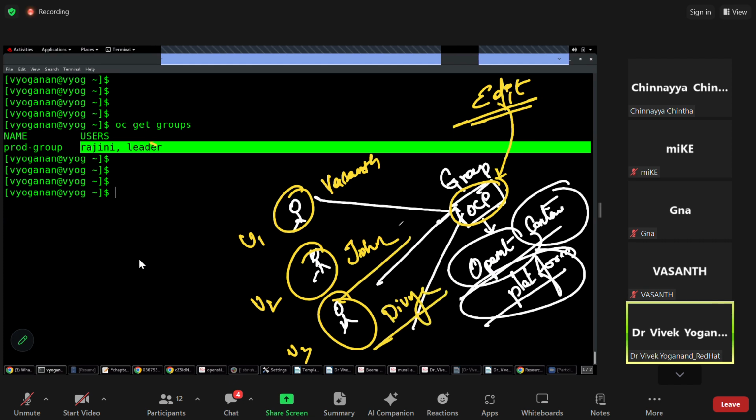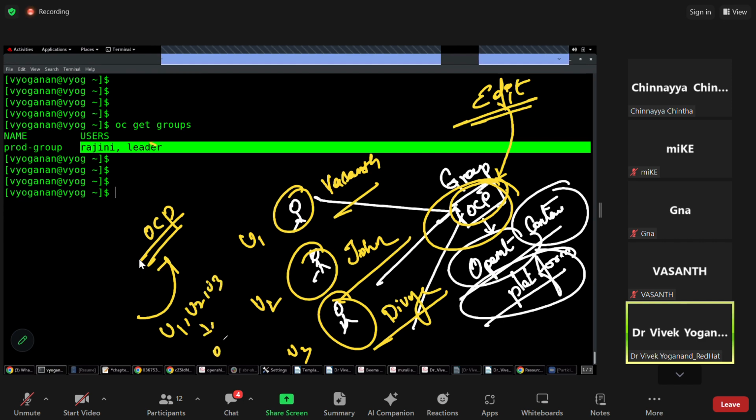All these three users should be added into the one group called OCP. So first I need to create the group OCP, then under that group add all the users one after one. Then we can check get groups and assign privilege for those users.